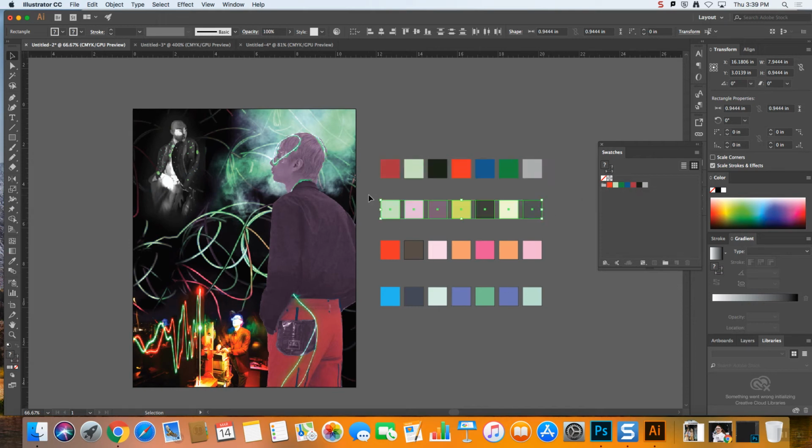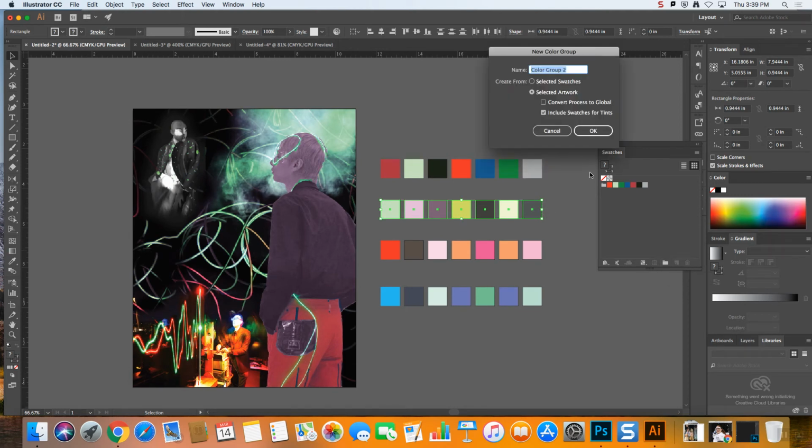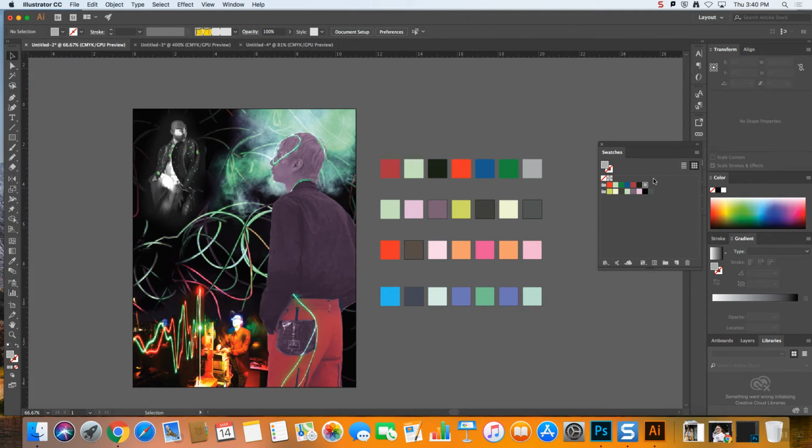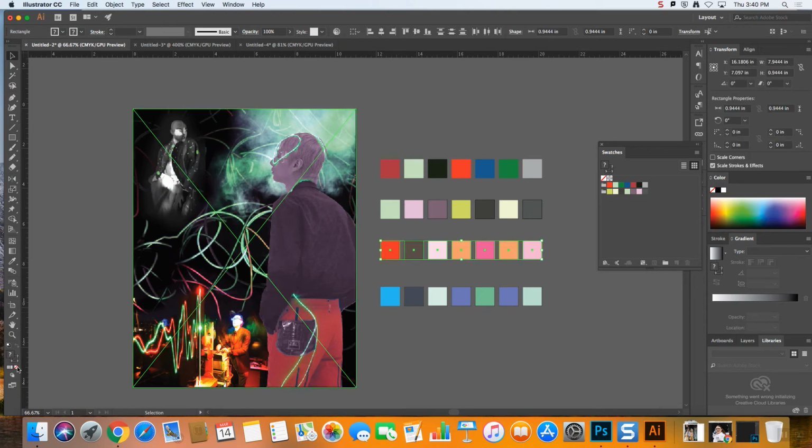So same thing for this guy. All I did was select it, and then I choose new color group folder, and we can choose selected artwork. Okay, because some of these have a black stroke outline, it did add this black color that we can just drag to the trash if we don't want it. Or we could take a second before defining these to make sure we choose no stroke fill for all of them, and then it automatically would do that because black wouldn't be in there at all.